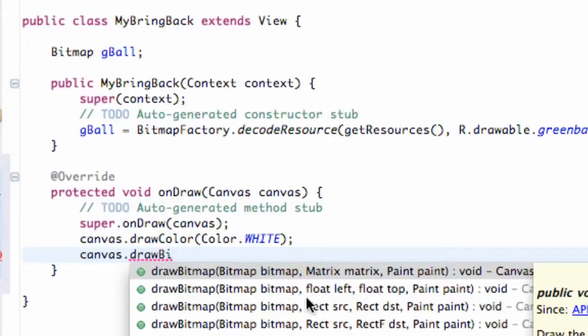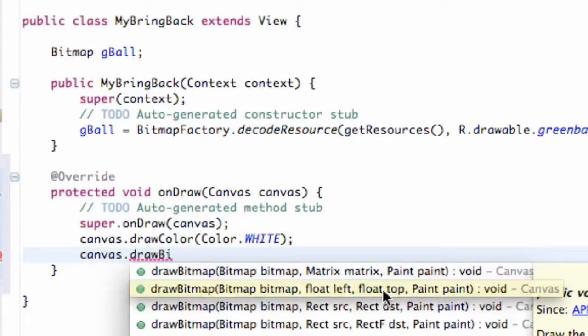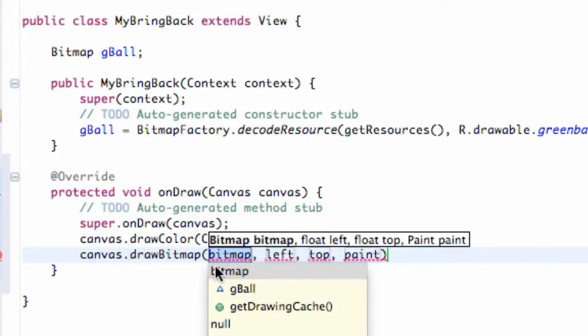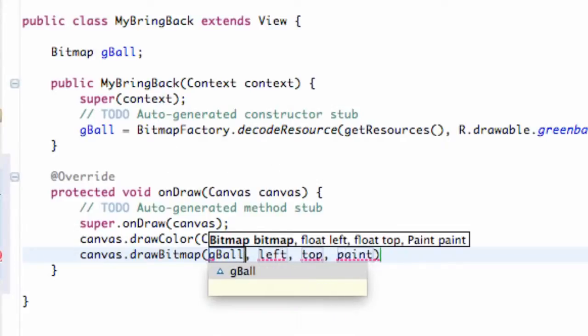As you can see, we're going to take one that takes the bitmap, the left, the top, and then the paint. So click that, and we're going to fill these in. Again, we created this bitmap already called gBall, so type that out, gBall.